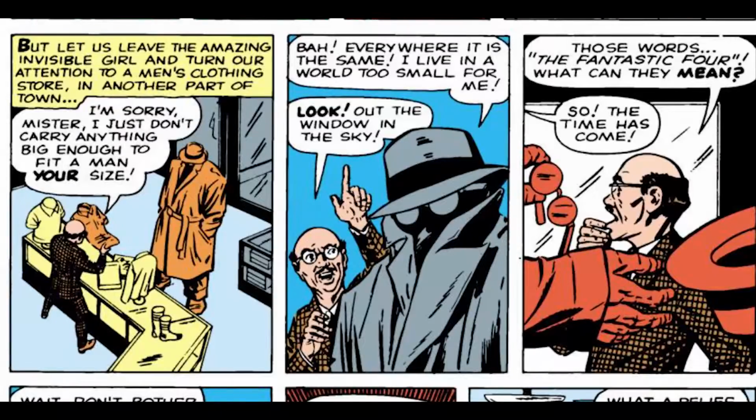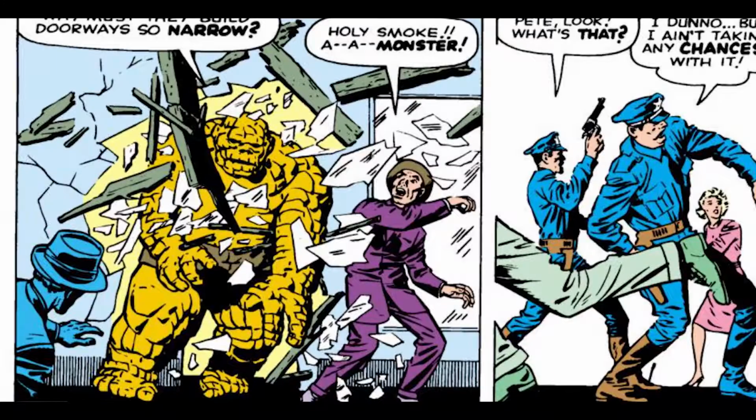We then get over to Ben Grimm, and he's in a trench coat, glasses, and everything. But he sees the signal. He gets that sense of duty to go out and respond to the summons. He rips off his trench coat and reveals the monster underneath. Everyone's freaking out. He's banging through doors, banging through walls.